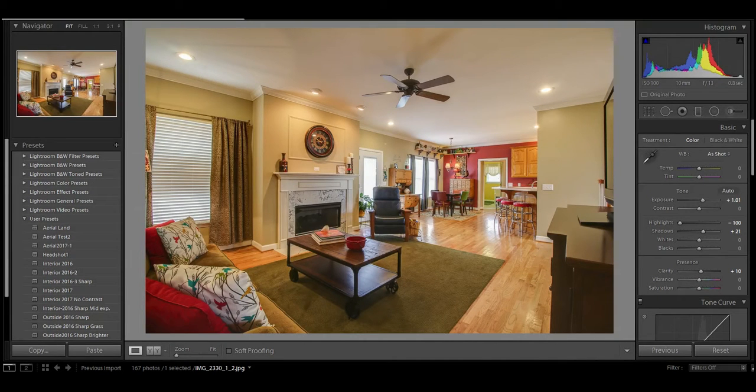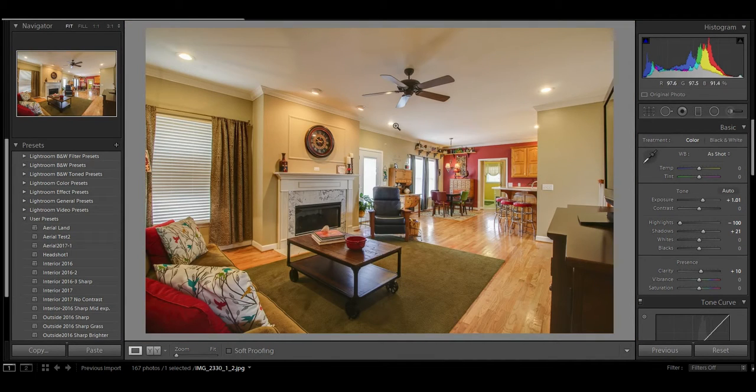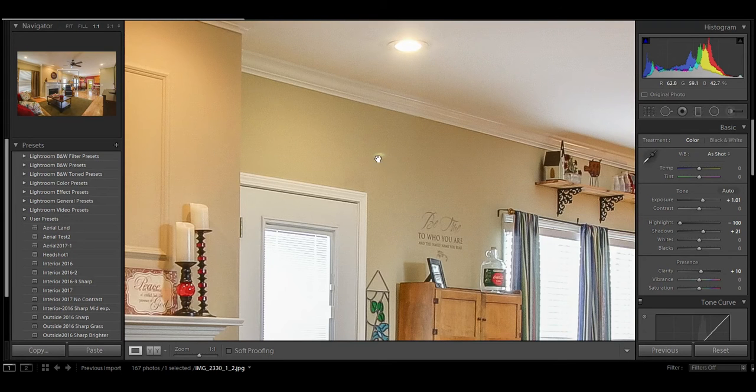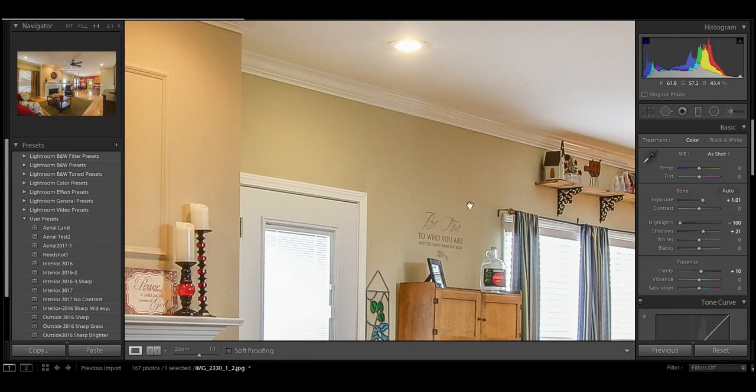So anytime you see lights, which is just about every room, but especially these recessed lights, you're going to find a flare. Sometimes you don't. A lot of times they'll come off of the light, like it's a very small flare there. I wouldn't even mess with that, but they'll float. And so there is the flare for that particular light. And you want to keep your eye out. You're always looking for these, and then just take it out.